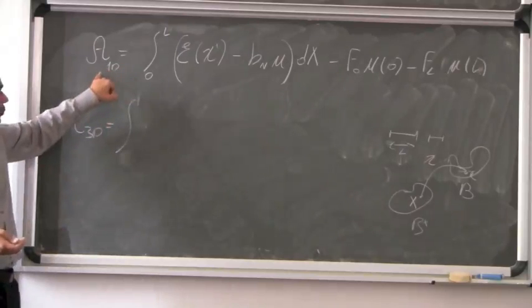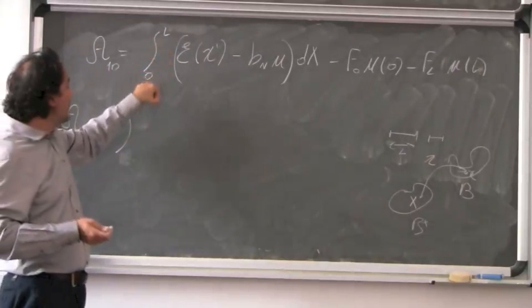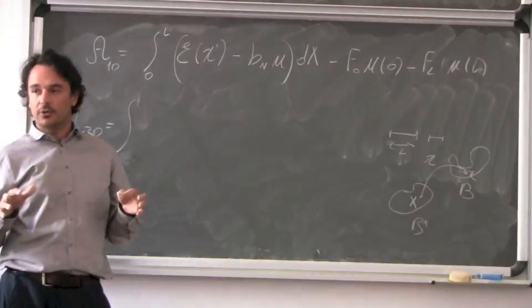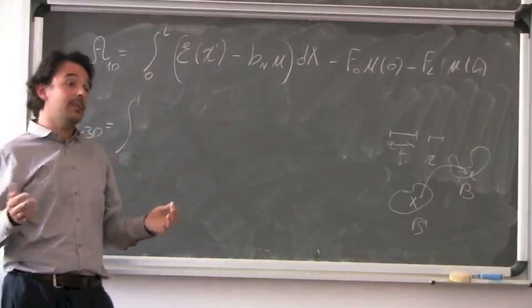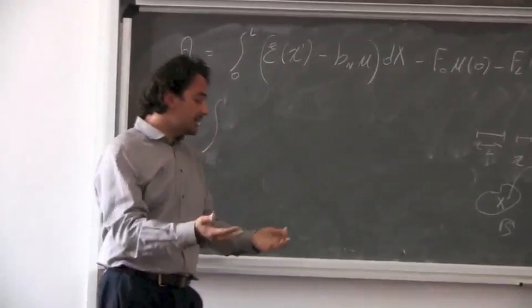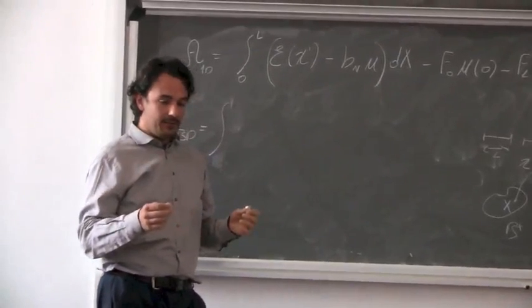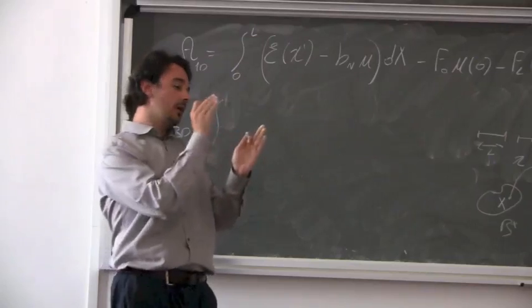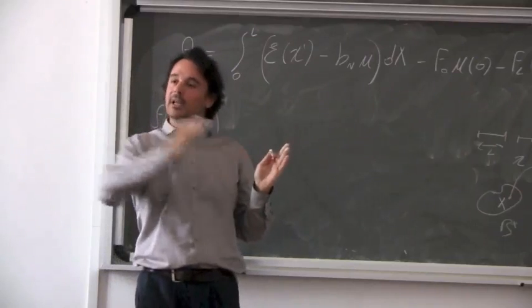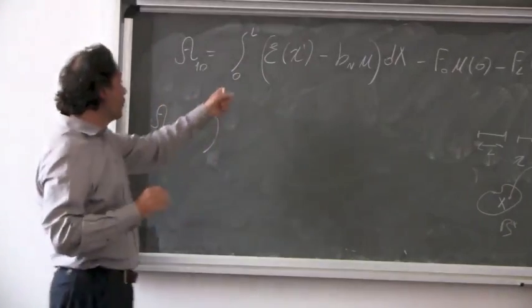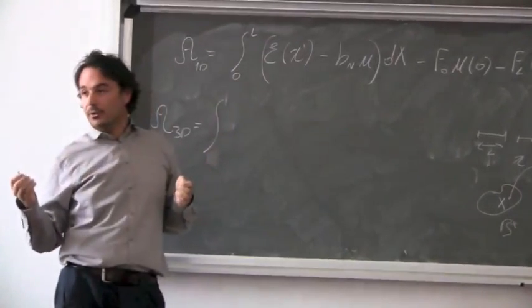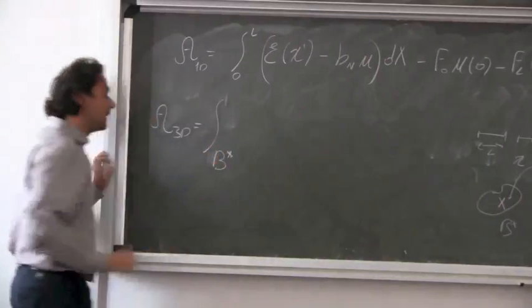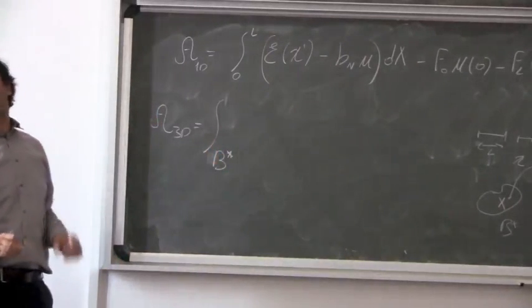You have to have an integral over a domain that you know. You know the reference configuration. You don't know the present configuration. In fact, the present configuration is the solution of your problem. When you have a solution, when you know how each point is displaced, then you also know the final shape of your body. At the beginning you don't know, so the only possibility here is to use an integral over the reference configuration.